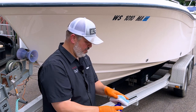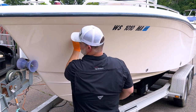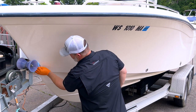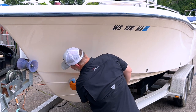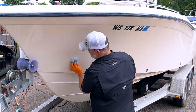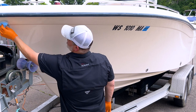2, 3, 4, 5, 6, 7. I want to get fairly generous with it. And then if you want to go Mr. Miyagi style, or you want to go crosshatch, whatever you want to do, go for it. It's all just about making sure you have total coverage. Now, it is a self-leveling coating, so I'm not worried about leveling necessarily.